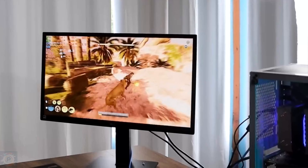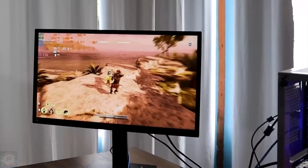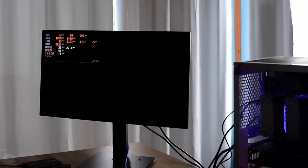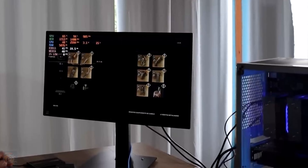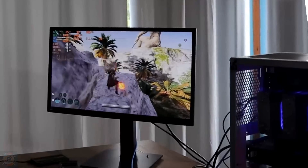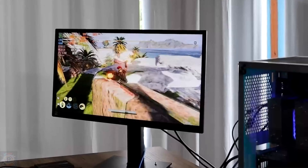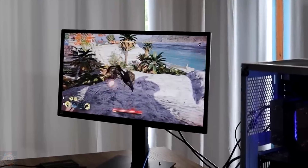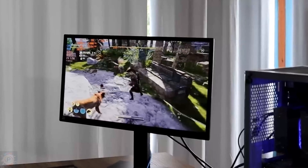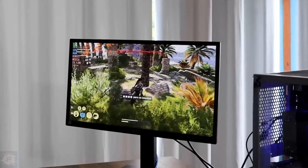Now we're playing Assassin's Creed Odyssey in full HD resolution. It's not a super recent game, but it's a triple-A title and graphically heavy. We're averaging 46 frames and the 1% lows are bad — we're getting 37 frames in full HD at low graphics quality. GPU usage is showing 64%, jumping up to 99% at times. The GPU is at 66 degrees Celsius, which is fine. I put good thermal paste on it and did some preventive cleaning maintenance.